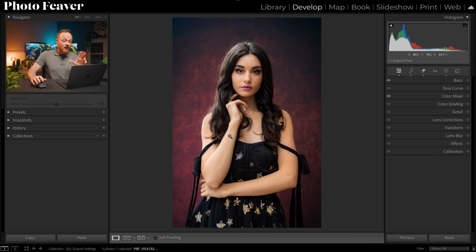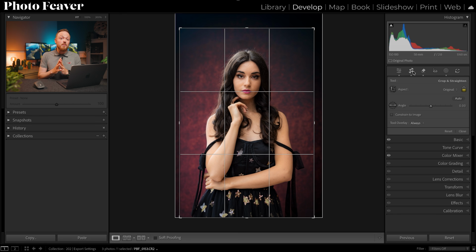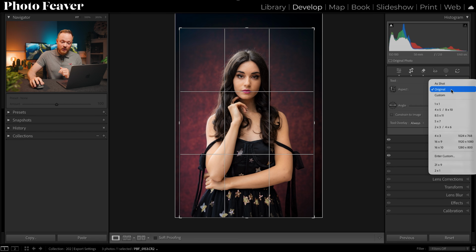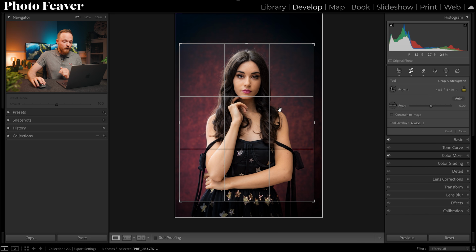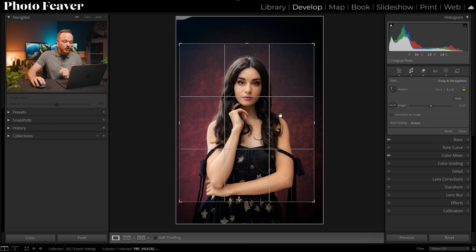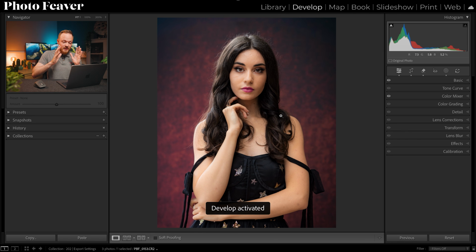So we've got this image here. Currently it's a 3:2 aspect ratio. So what I would do is go to my crop tool, and the tallest your image can be, or the best aspect ratio it can be, is 4:5. So what I would do is go to my aspect ratio here and simply change it to 4:5. And then you might want to adjust the crop accordingly. So this is the photo now, the perfect height and the perfect width for Instagram.